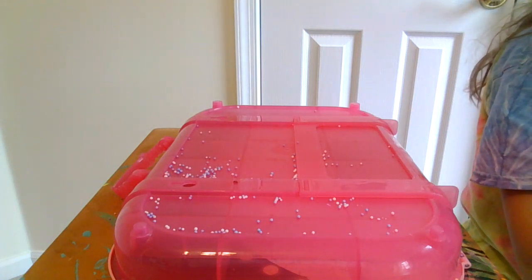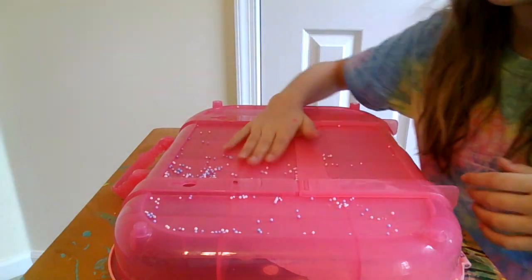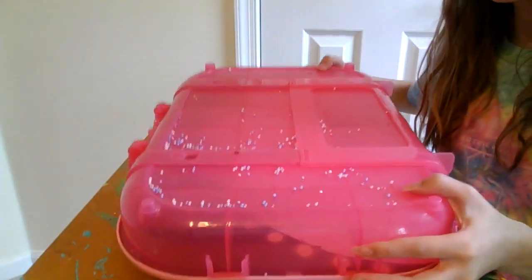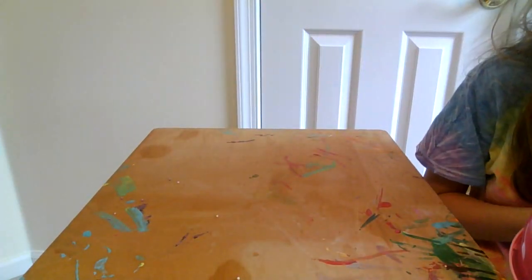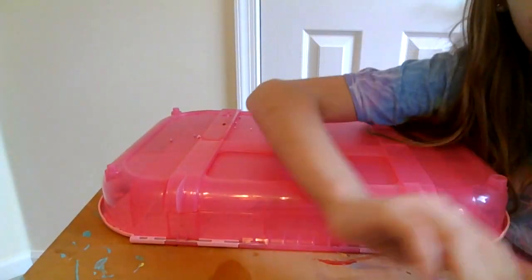Anyways, you guys, that was finally all of my slime. Now I'm going to dump all these foam beads into the trash can. Watch me fail miserably. Okay, I failed. Half of them went onto the floor, but whatever.